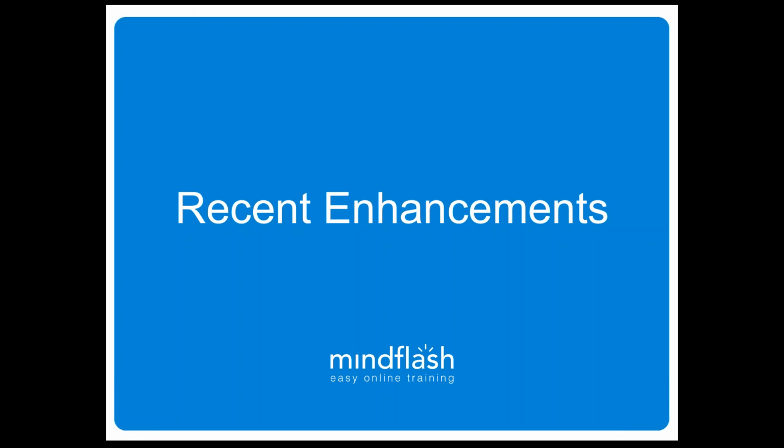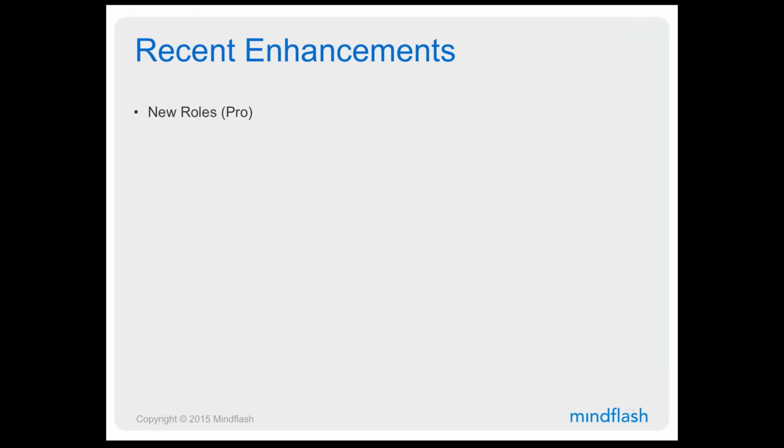All right, so a few of the things that we've done recently, just to recap if you haven't been on our recent product or new features webinars. If you're on the Pro tier, we have released a couple of new roles that are available, so different permission levels for some of your users. Previously we had manager, trainer, and admin. We've also added a couple of roles with fewer permissions than manager. They allow for reporting only and some very minor functions within the product.